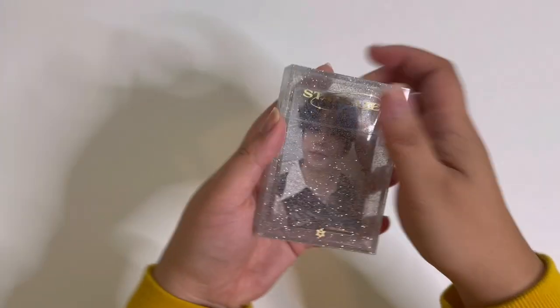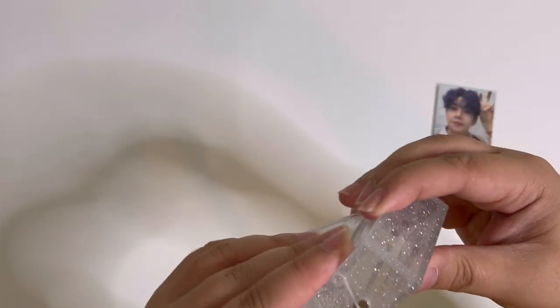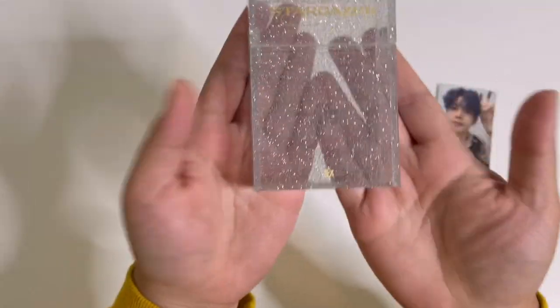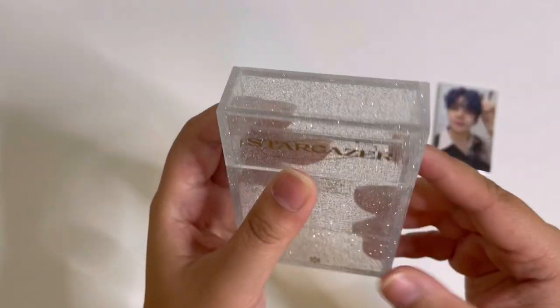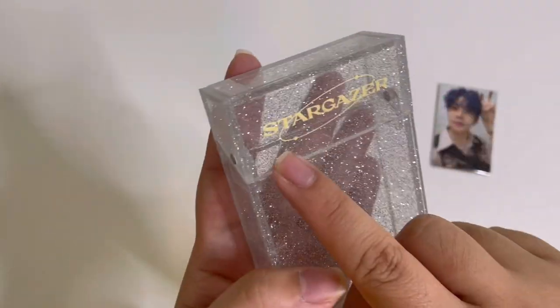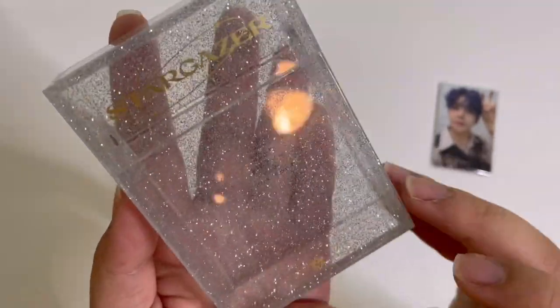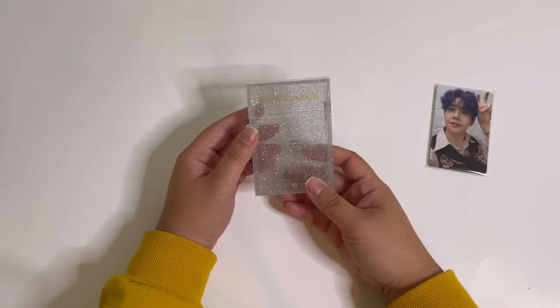Ooh, what the heck? Oh, this one also comes with an OT6 set. But wow. She is sparkly. Please remove the film. Oh, okay, so there seems to be a film plastic coating on the top. I will take that off camera, and then it'll obviously make it more clear. But it says Stargazer right up on the top, and the Astro logo at the bottom. It's so pretty. What am I gonna put in here?